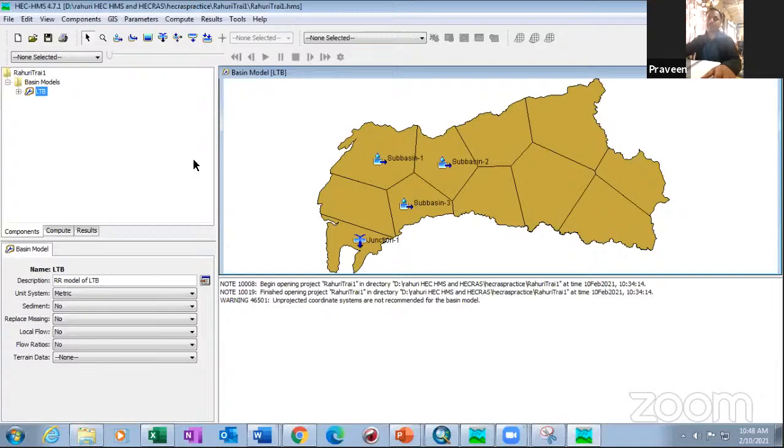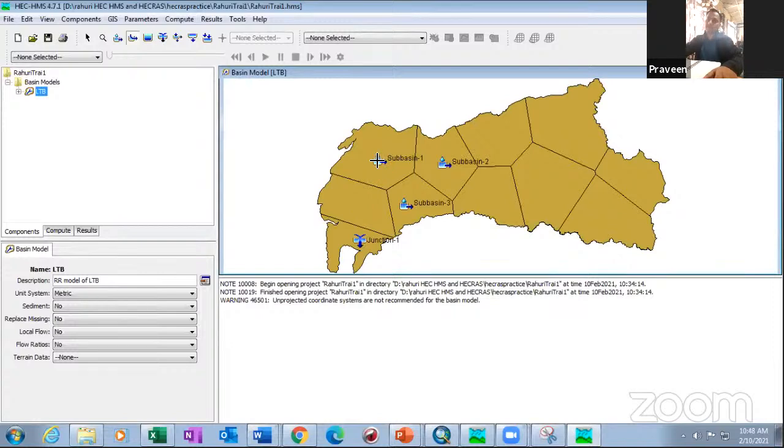Okay, once we understood this, come to the point where we now have 3 subbasins created and 1 junction. Why the junction? Because these subbasins are contributing at this location, meaning this is acting as an outlet, and I know the discharge at this point to calibrate my discharge data. Fine. So if that is the case, then I have to bring this discharge to this point. I have to have reaches to join the discharge from here to here.